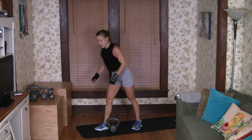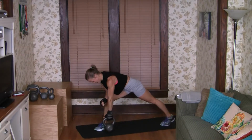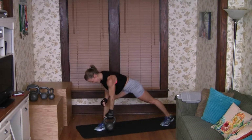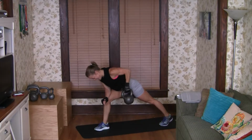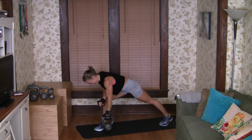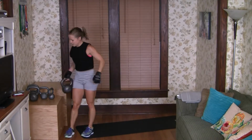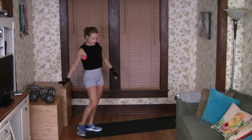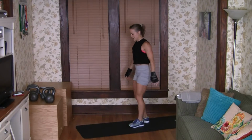All right. Rows on the left. One. Two. Three. Four. Five. Six. Seven. Eight. Very good. I think I'm gonna leave the weight out for this round for the pistols, just to see how I do, okay? Here we go.